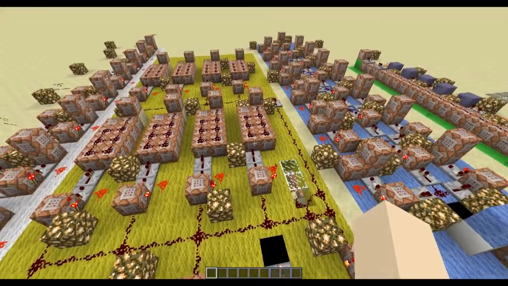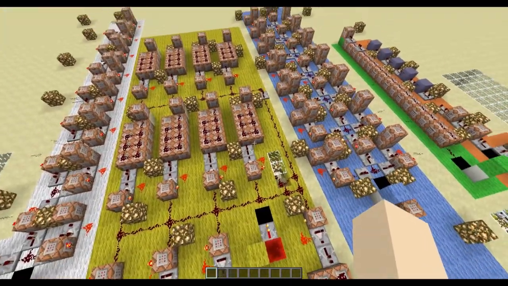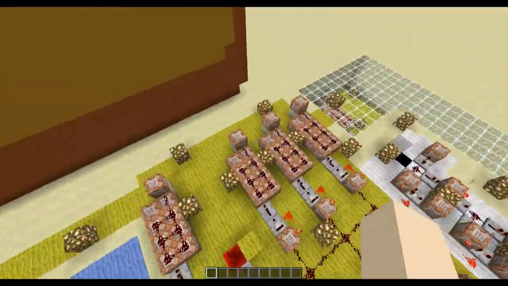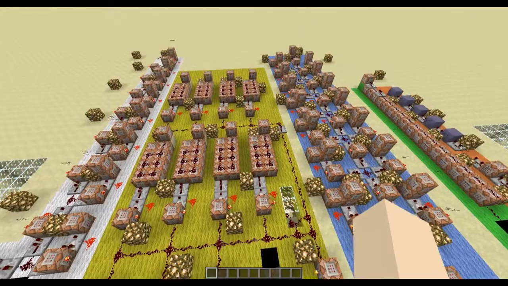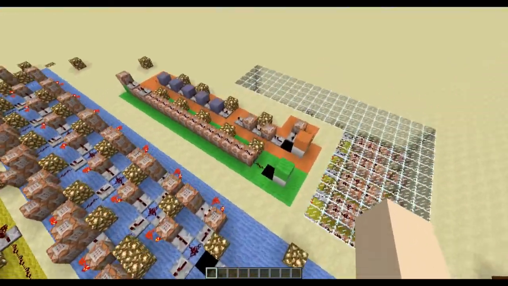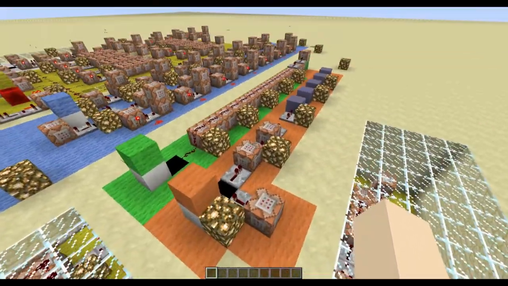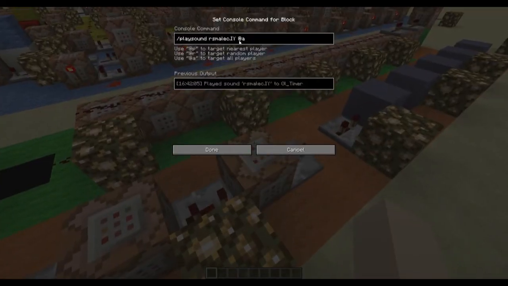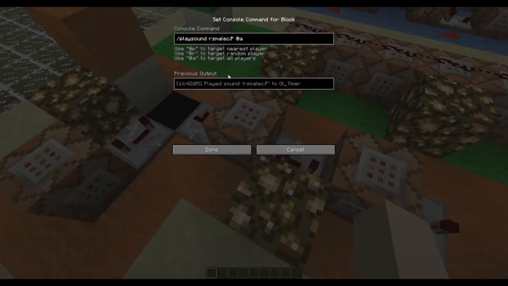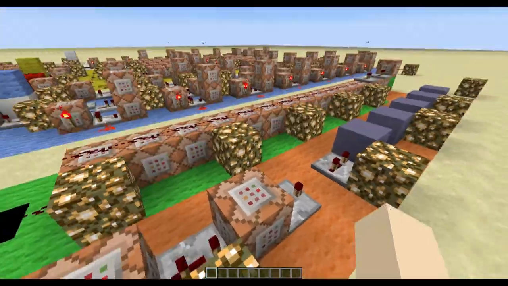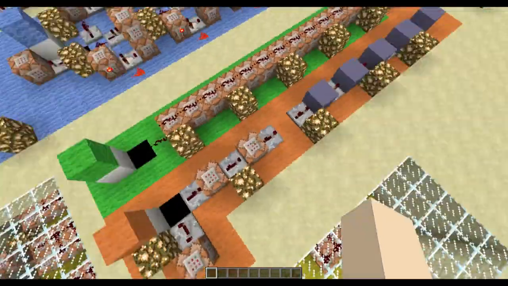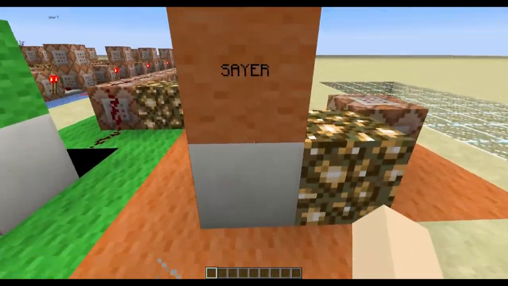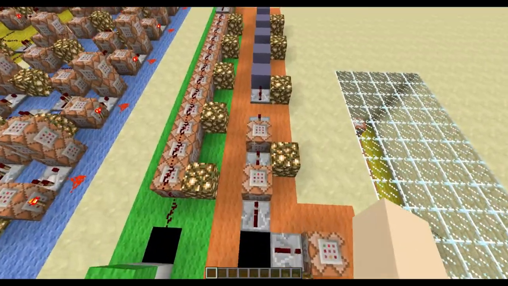This is hooked up to 36 of these structures right here, and what these structures do is they simply add the command block with the button that you pressed over here. So there's the I sound. There's the P sound for pie. Arsmalik was playing around. Into this orange section here, and this orange section is the sayer. This is the word queue.